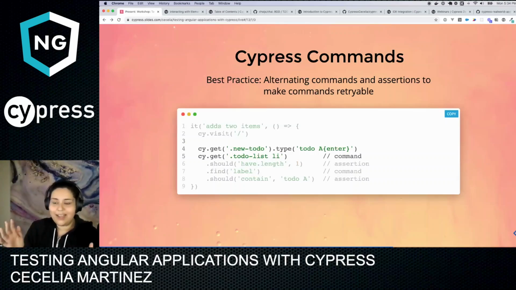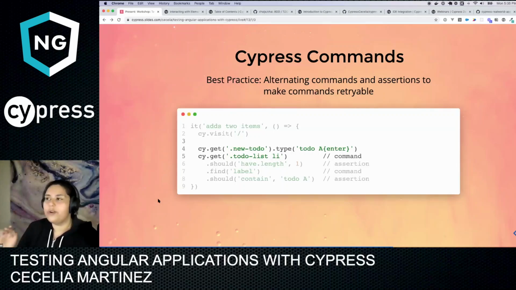That could be a flaky test. If you said type username, type password, click sign in, but there's validation, and when you go to click sign in it's still disabled because our application hasn't updated yet, then that test would fail when really there's not a problem. So you would want to do cy.get submit button should not be disabled, then .click, and that'll make sure the entire thing passes.